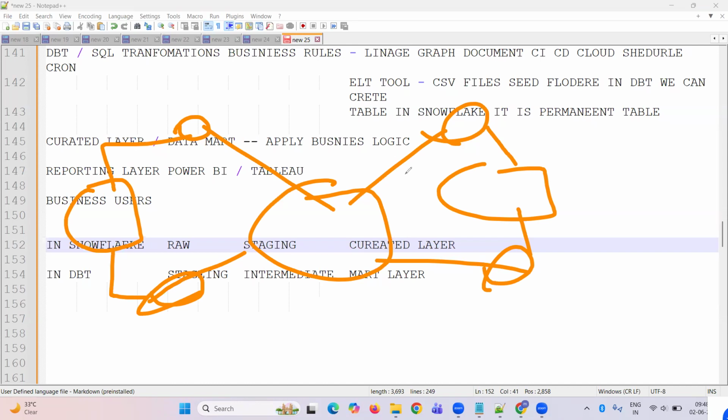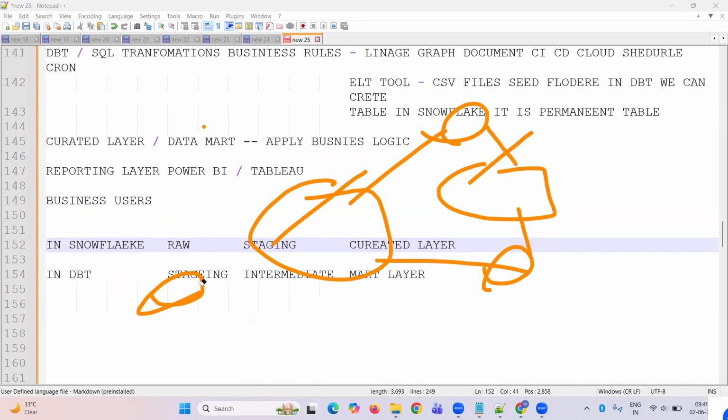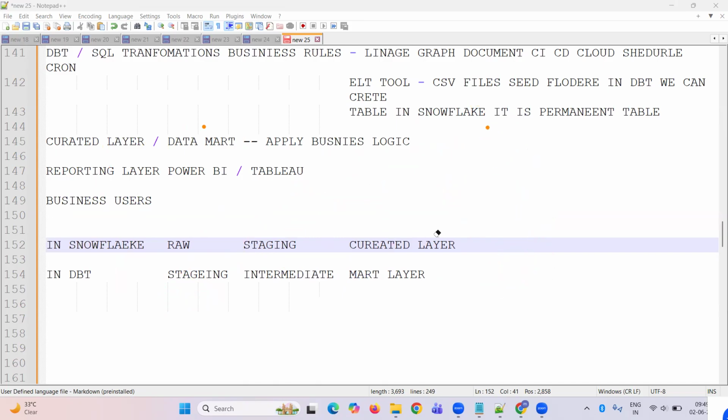Why? Because star schema is good for reporting. It won't delay. We're going to use only star schema in the curated layer, the final layers. Remember, fact tables have numeric data, and dimension tables have type description. We also have normalization and denormalization. When we go to those topics, I will explain those things. Just remember. Okay, so Mart layer.